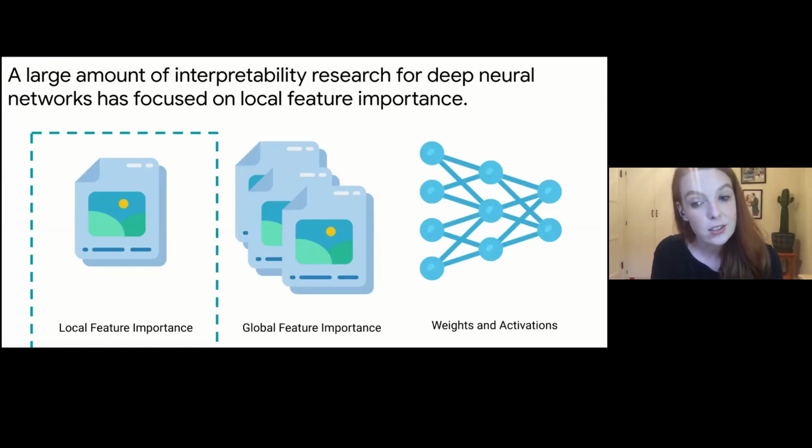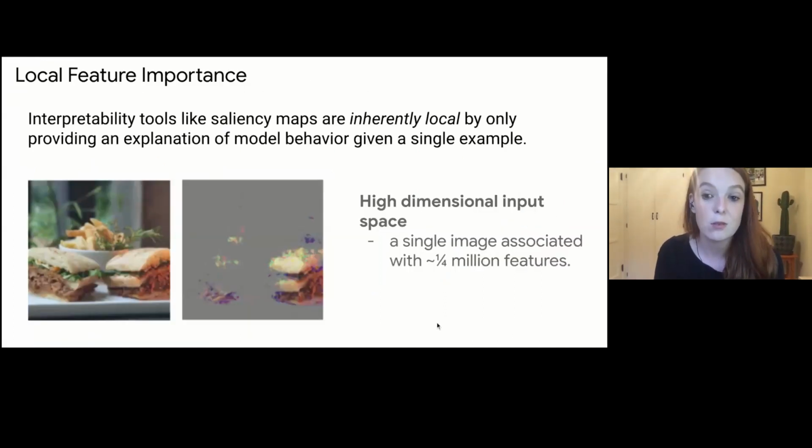A lot of work to date on interpretability has focused on local explanations. And what is the difference? For local explanations, you may have seen a saliency map before. They're widely used by practitioners, where for a given example, you estimate what is important for the model prediction. So this is, I guess, a sandwich. Is it a meat sandwich, perhaps? It's like a pulled meat, some variety of sandwich, and the model has highlighted these parts of the sandwich as contributing the most to the model prediction.